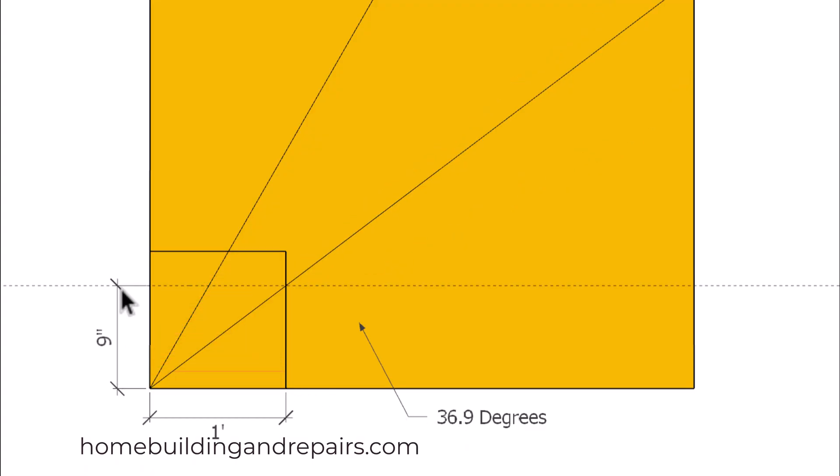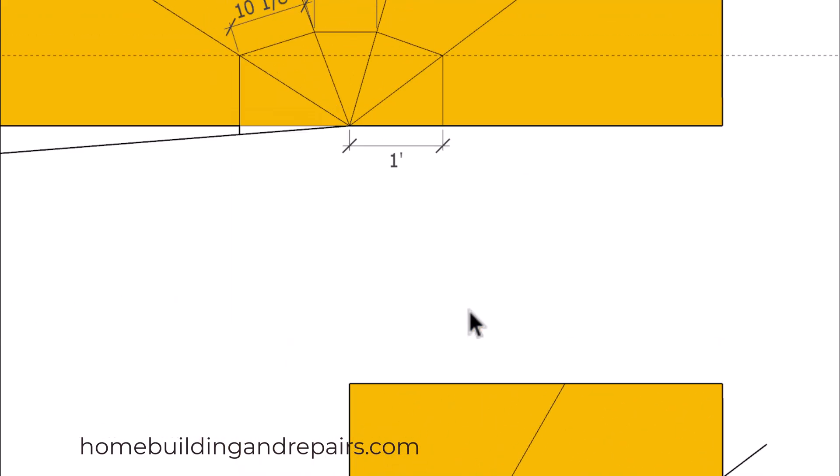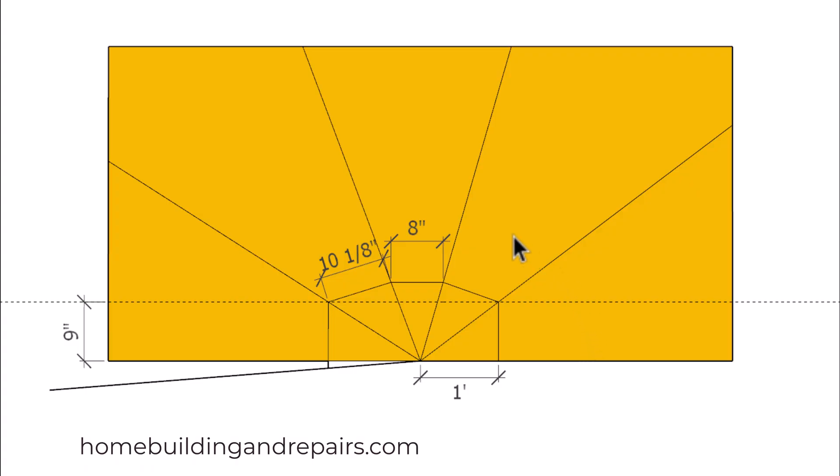Now if I had a nine inch minimum tread depth measurement here, I can make this angle a little smaller. However, I am not going to have enough to go all the way around, because I would end up with my last step looking something like this. This is the method I use for figuring out the walk line measurement. You can see here where we have less than nine inches, if that is our minimum tread depth. If it's 10 inches, we even got a bigger problem.